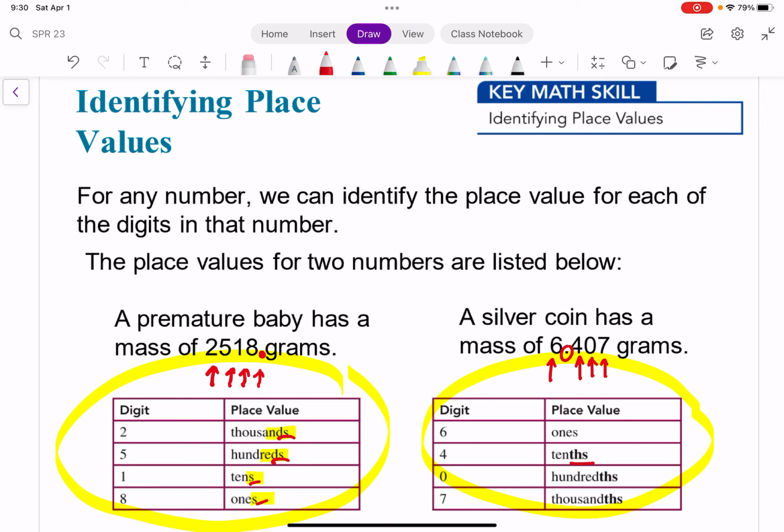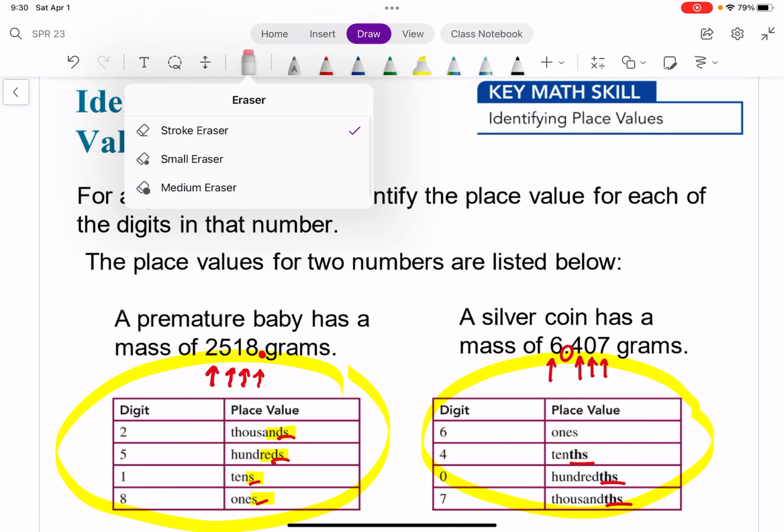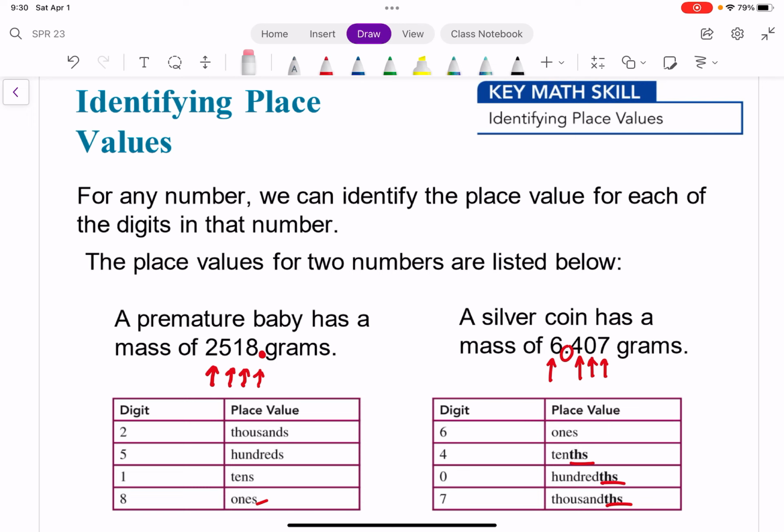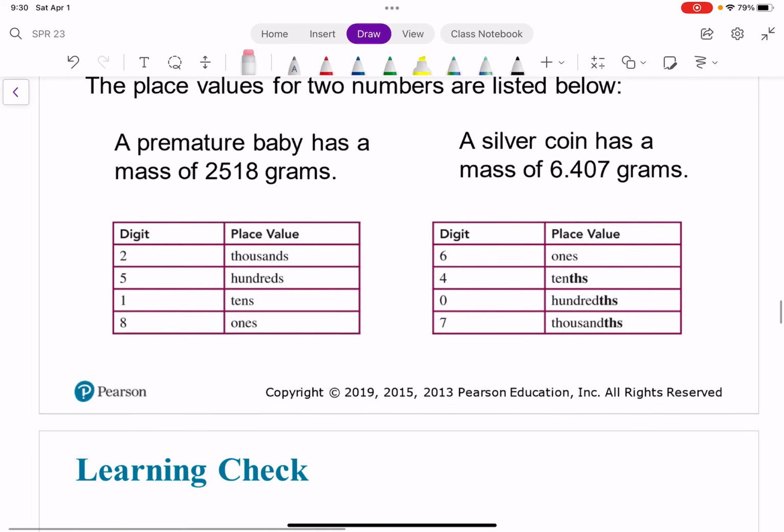You know that because they have a different ending. So tenths, hundredths, thousandths, it's hard to say. And it's kind of hard to hear the difference probably on video, but just look at that ending: it's a -ds or a -ths. And that might give you some hints as to which value. So I'll let you go over that a little bit on your own, and let's move on.